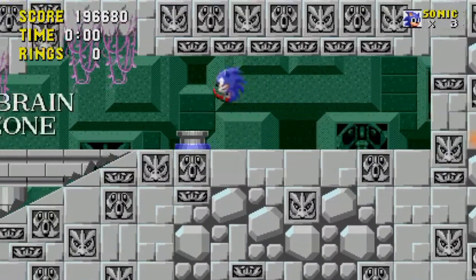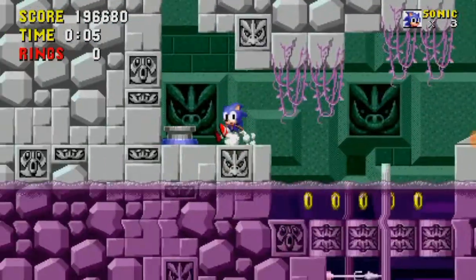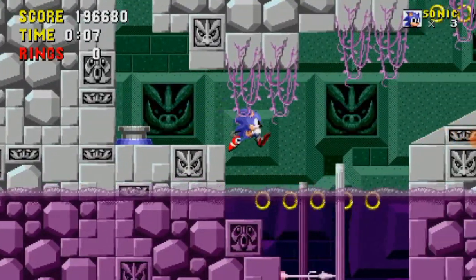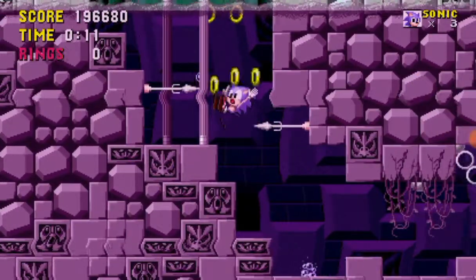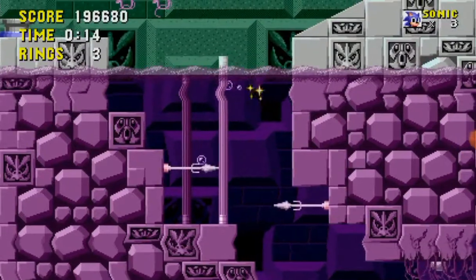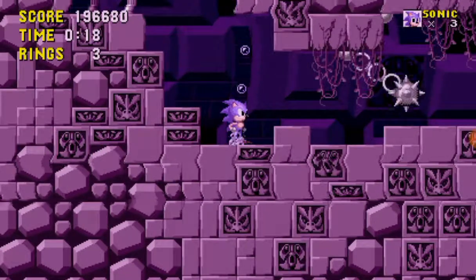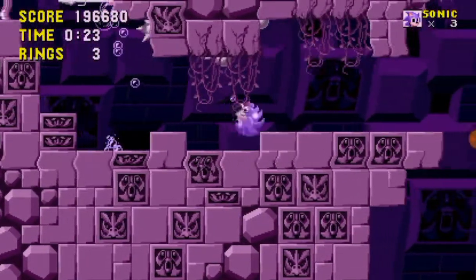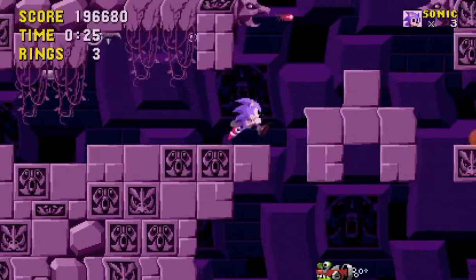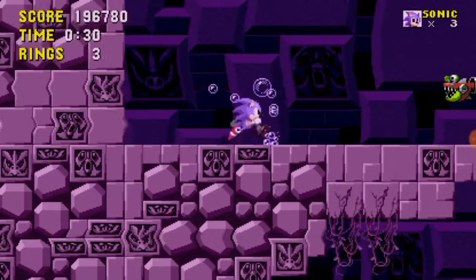Until I get the proper shortcut here. Here we go. Now I got the shortcut. So, what you can do is take that shortcut there that's really hard to take, apparently, and not have to go through Labyrinth Zone Act 4. Ha. Now, just to warn you guys, the air bubbles here take forever to come out, and you seem to drown a lot faster here as well, which is why you definitely want to take the shortcut. The shortcut is essential. Please tell me I did not mess myself up.